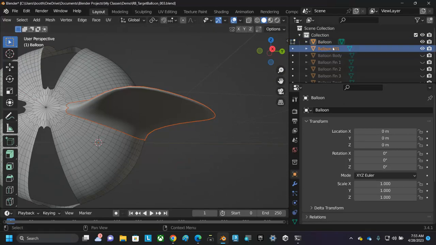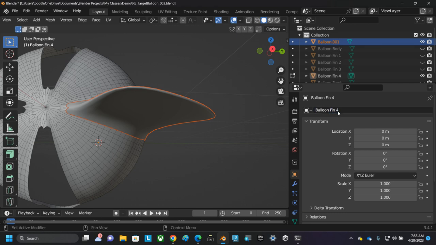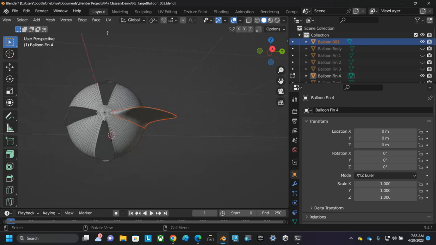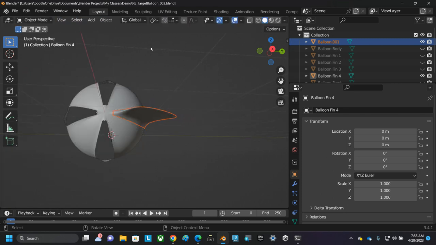Oh, got to tab out of edit mode. And this is going to be my balloon fin 4. I'm still in edit mode.